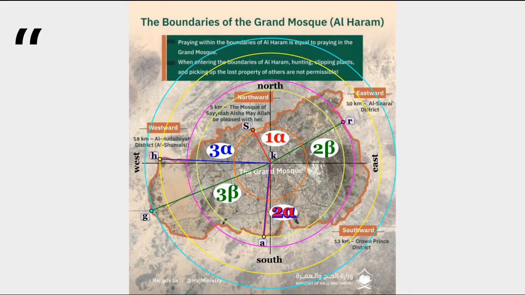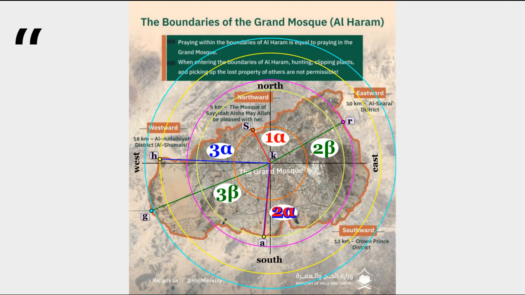Combined circle, red and blue. Since the red and blue circles share a line segment of equal length, specifically 2 alpha, their ratios can be combined into 3:2:1. Green circle, west-east boundary ratio 3:2.